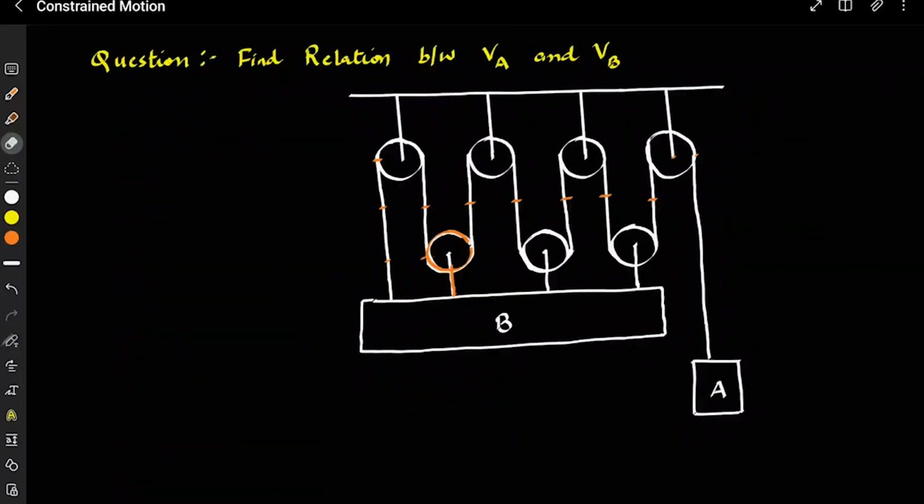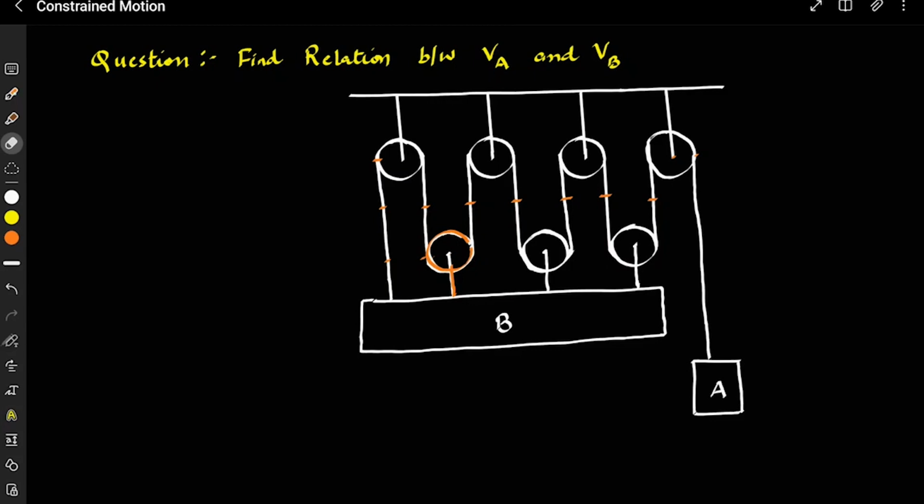Hello Newtons. This question is an oral question which you can solve if you have actually watched my constant motion theory, and if you have not watched, please go and watch the constant motion theory. This is a pretty simple question, but I will try to solve it in a very methodical way which I have taught you already.